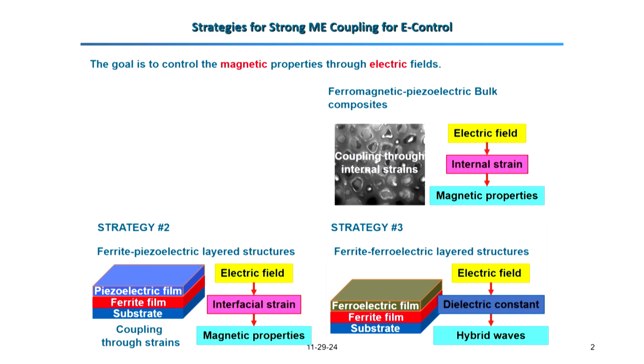There is another option where we have a layered structure of a ferroelectric and a ferrite, and you can excite 2 types of resonances. One is ferromagnetic resonance in the ferrite and dielectric resonance in the ferroelectric. When they combine together in the frequency spectrum, you have what are called hybrid waves that can be tuned with either an electric field or a magnetic field. So, the advantage is the hybrid waves can be tuned over a wide frequency range compared to pure ferromagnetic resonance. So, we will discuss devices based on both ferromagnetic resonance as well as hybrid waves.